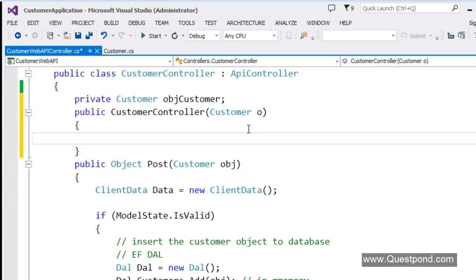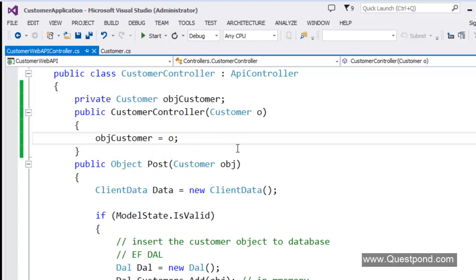So you can see now what I've done is I have created a constructor of the customer controller class, and over here I am passing this abstract class. This constructor says, okay, pass me the customer class, but I will not decide which customer discounted class object has to be created.